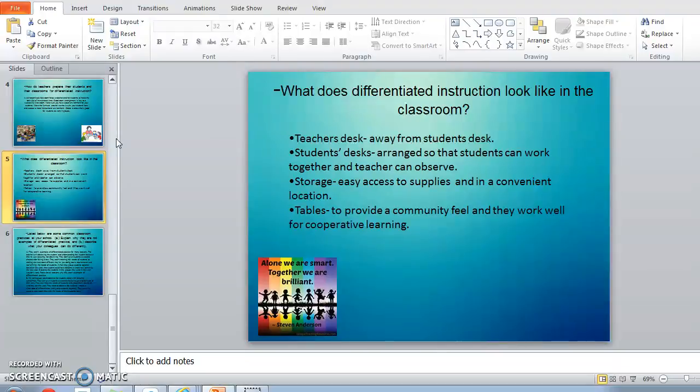And then the teacher's desk usually is kind of at the front of the room, or where the students can see her all the time. And that's not always a bad thing, but you could have your desk more secluded so you can still watch the students. I think sometimes students might even get distracted by a teacher if she's at her desk. I know that some of the kids in my class did. But anyway, have the teacher's desk away from the students' desks.